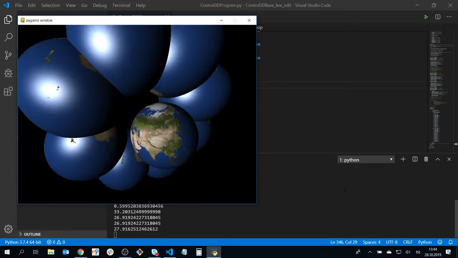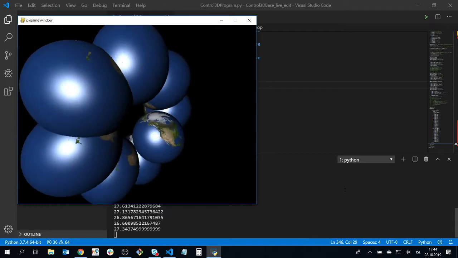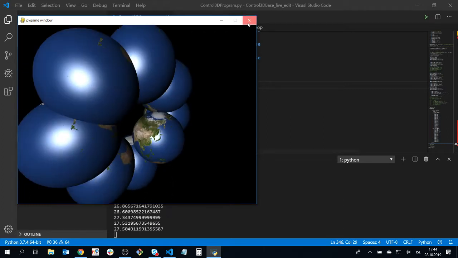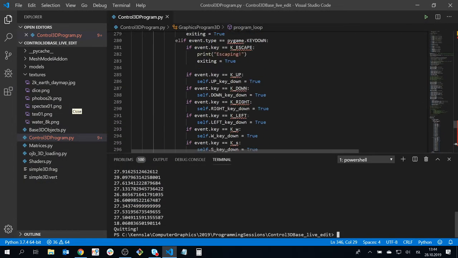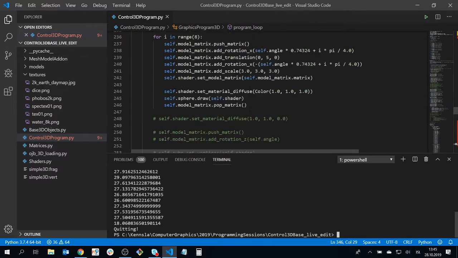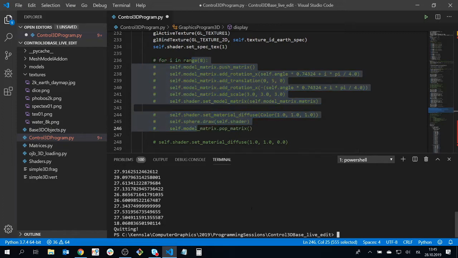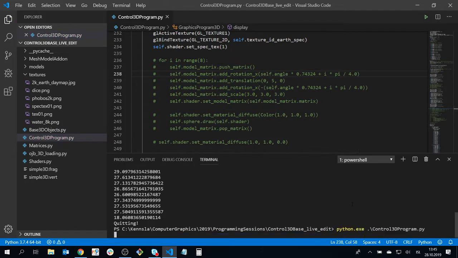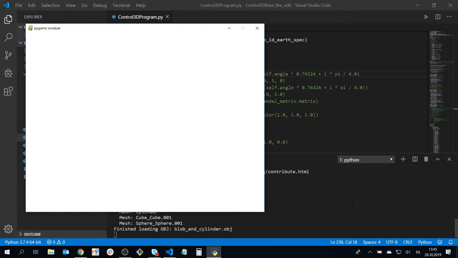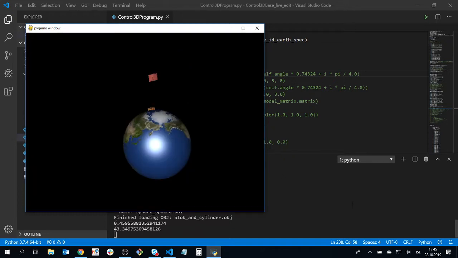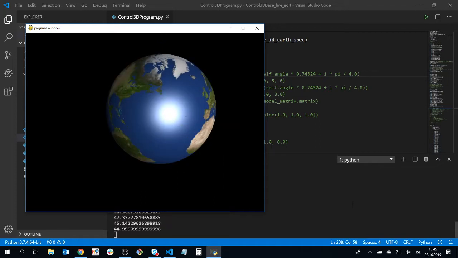So this is what we were doing last time. Fairly ridiculous, but we can take some of this out, line it up nicely. The first thing I'm going to do is go into the main program, into display, and take this loop here and comment that out, and leave us with something to start with, which is this textured sphere, where we have two textures on it.